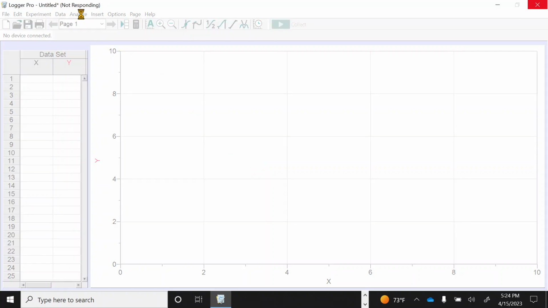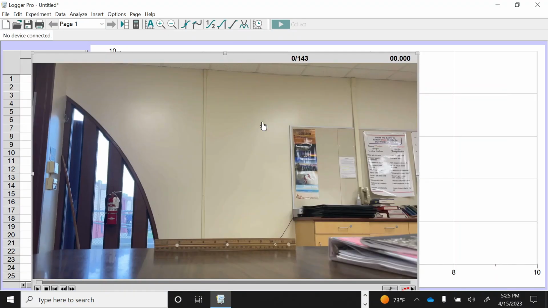Up in the top, you notice it says not responding. Well, it might resolve itself. Don't give up yet. I've seen it come back to life before. Video files are not small, easy things. It's not a small amount of data depending on the size of the video. So sometimes it can take a computer and some software a little bit of time. Okay, there it is. Sweet.